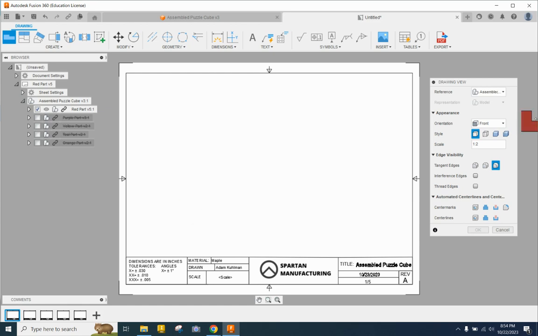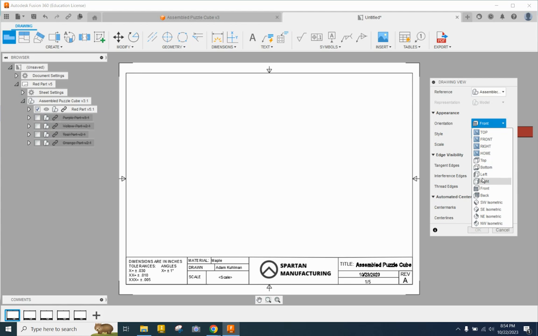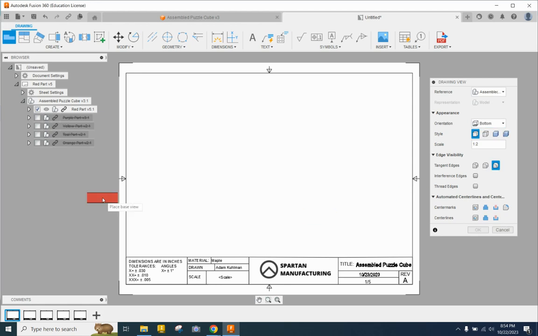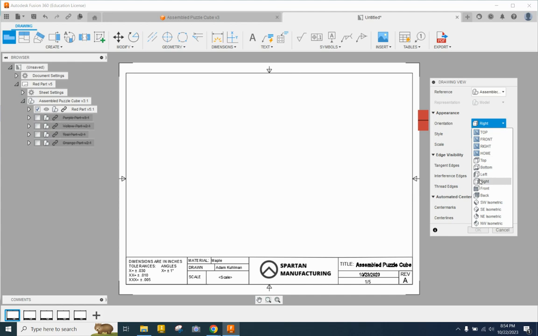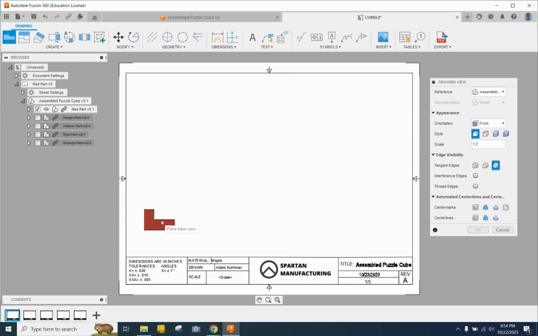If you're looking at your object and going, yeah, that's not a good front view, you're going to have to come to the drop down here and click on these other 5 options, because we're already looking at one of our 6, and see, would that be a better front view? Ooh, I don't think so. All right. So, then we can go to this. Is this going to be a best front view? So you may have to click through these views, and even though it says front on yours, it may not be the best front. Right, now, I like the front view that I've got, so I'm going to place it down here in just a minute.